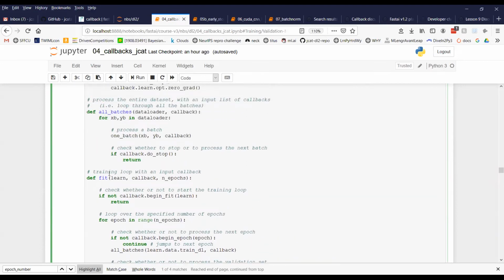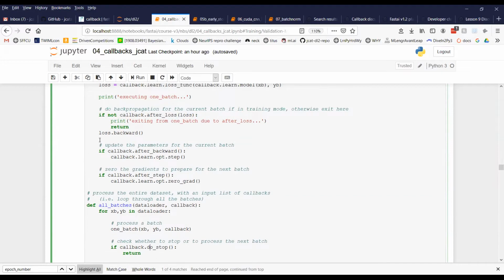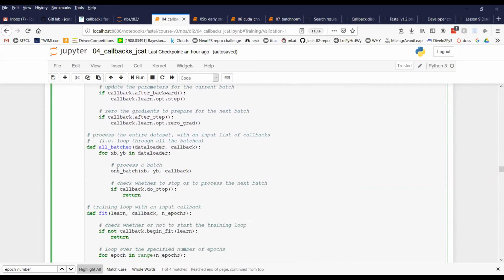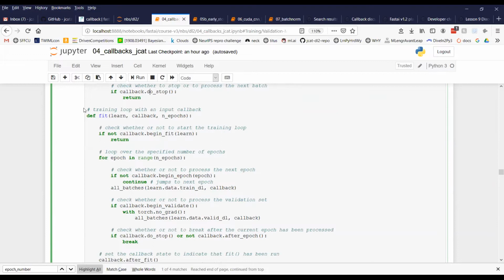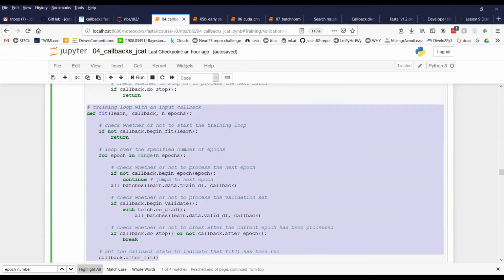All right. And now, these two functions, one batch and all batches, are the helper functions that fit is going to use. And that's our training loop, is fit. So here's fit now, using these helper functions and whatever callbacks you give it. And notice I've refactored fit, but all I've done is shift the n epochs to the right, because remember, then I can use it as a keyword input if I want to, and that's more convenient when you call the function. So instead of just calling fit with a number like 5, you can say n epochs equals 5, and then it's easier to understand what you're doing when you're calling that.